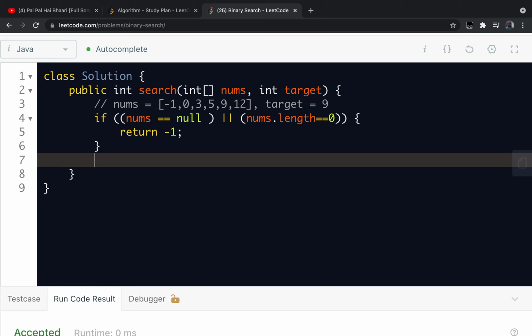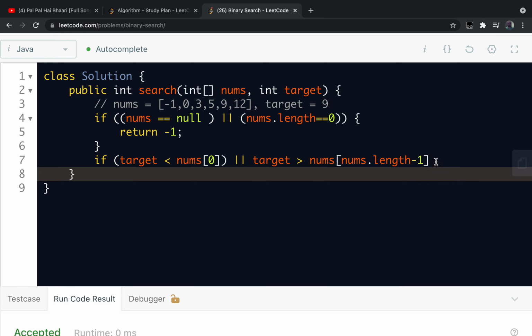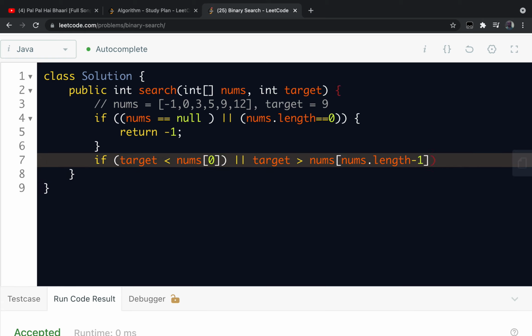When you're building a library to write this code, you need to build some clever optimization. One simple optimization is this: if target is less than nums[0], it means the target is even before the start of the first number, or if target is greater than nums[nums.length - 1], which is the last number of this array, then the target is outside the boundary.